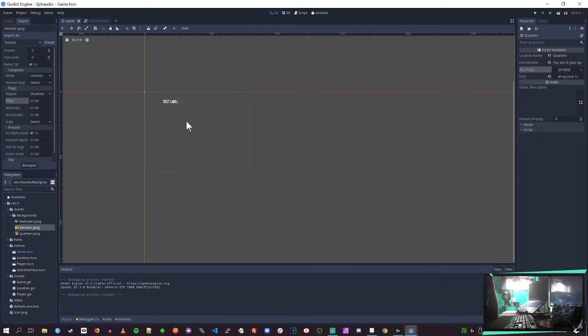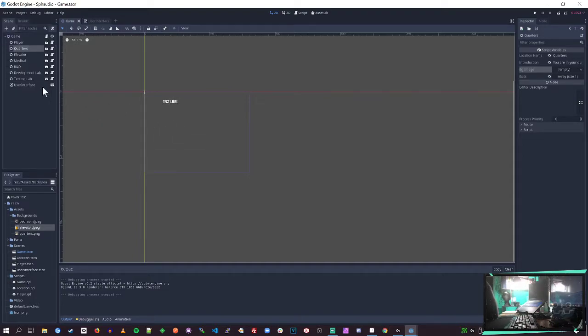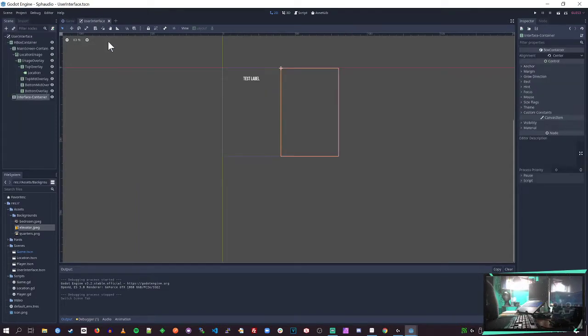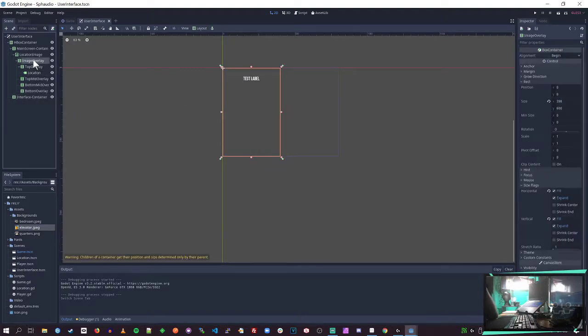So let's go back now into our user interface, and maybe we would just want to make sure all images scale up to fit in the box rather than trying to scale them down. Right, okay.